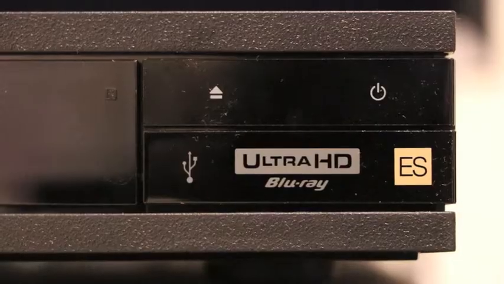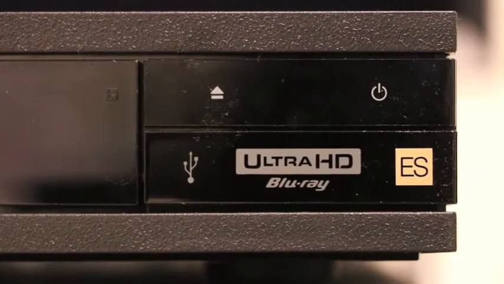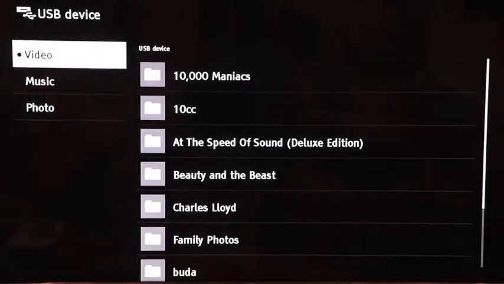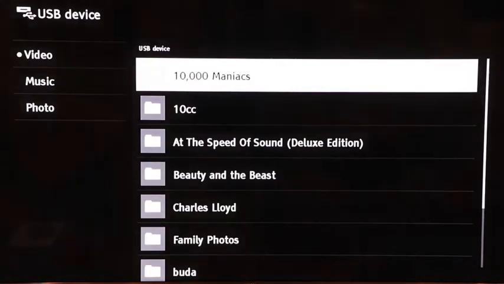After the copy was complete, I ejected the USB drive and plugged it into the X1100ES, a port concealed by a plastic cover on the lower front panel. Once connected, I simply selected USB from the menu. The interface overall is uninspiring. It is essentially a basic file explorer.